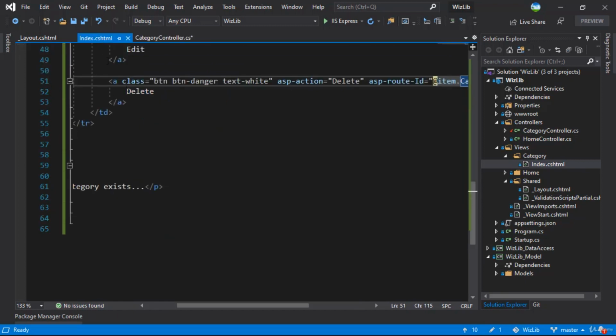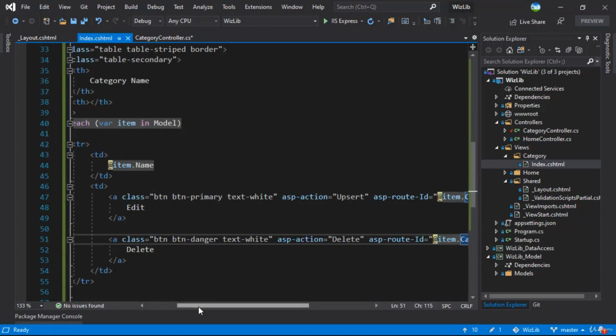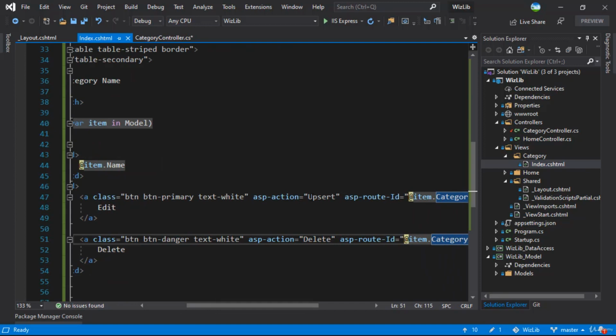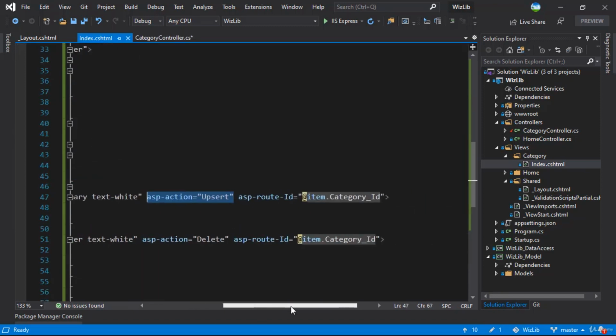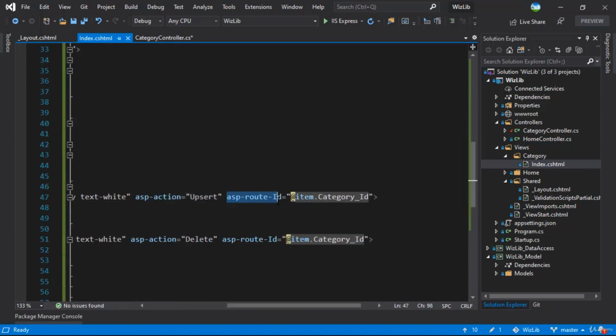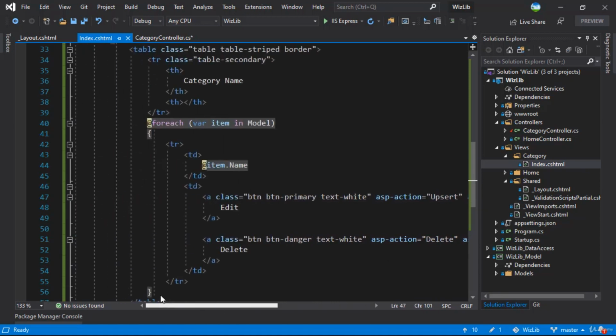Inside our index view, what we did was when someone clicks on the edit button, it takes you to the Upsert action method that we created with an ID, and in here we are passing asp-route-id as category ID. So the category ID will be passed with the edit method and we are using that to load the object.